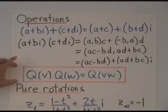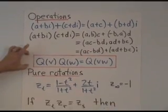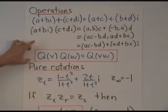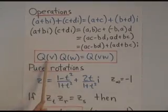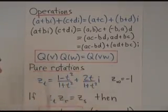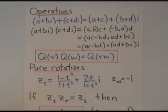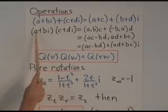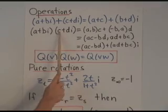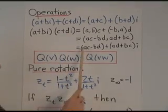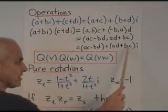Here's the basic relation. The most important fact about complex numbers is that the quadrance of V times the quadrance of W is the quadrance of V times W. That amounts to Fibonacci's identity. A squared plus B squared times C squared plus D squared equals this quantity squared plus this quantity squared.